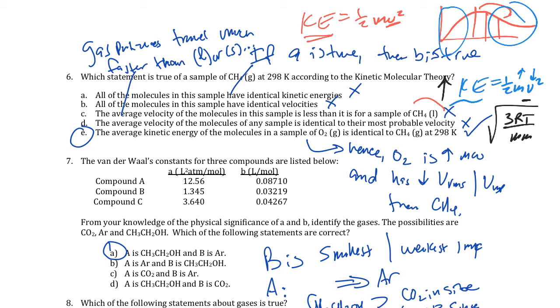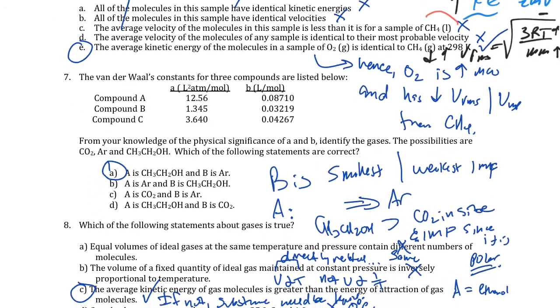Let's say you calculate the root mean square velocity. The v_rms is equal to the square root of 3RT divided by molar mass. So if you increase temperature, you increase the root mean square velocity. If you increase the molar mass, then you decrease the root mean square velocity. You can think of the relationships molar mass and temperature have with the velocity of the particle, and then the velocity of the particle times the mass of the particle gives you identical kinetic energies provided the samples are at the same temperature as each other.